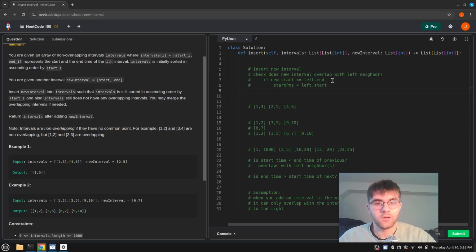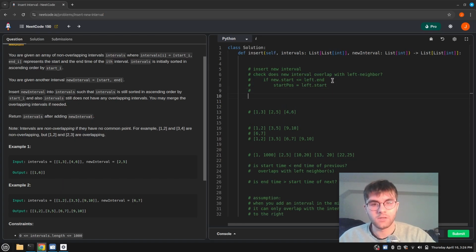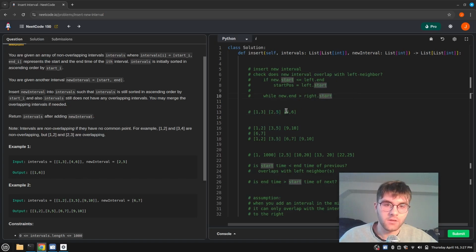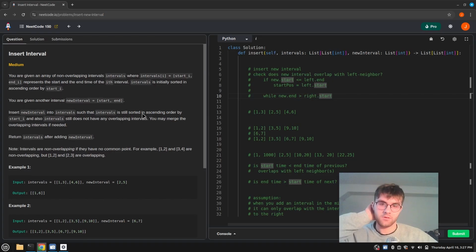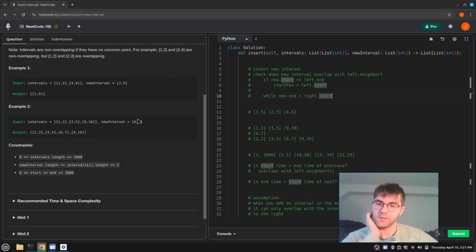So we'll say something like while new.end is greater than right.start, while this one is greater than this one, we will just delete them. So what do I do, do it in place? I return intervals.